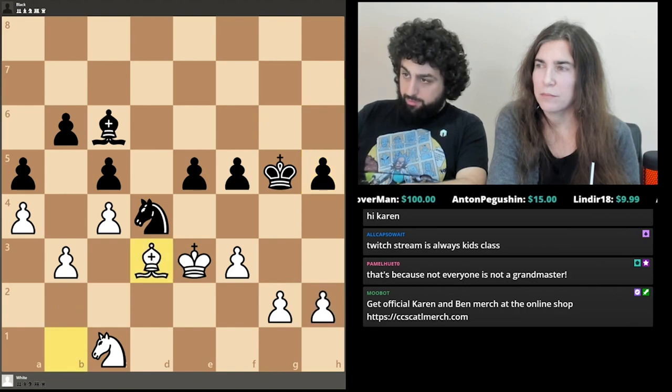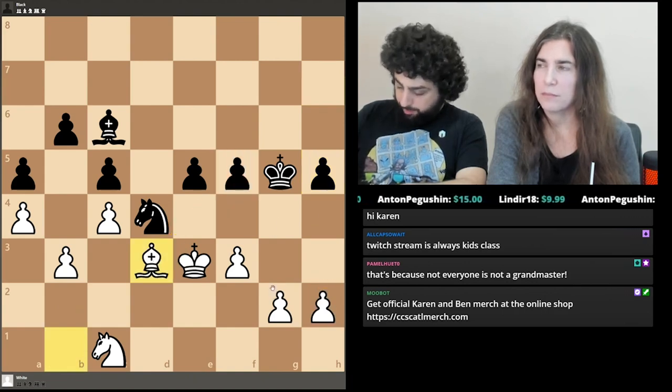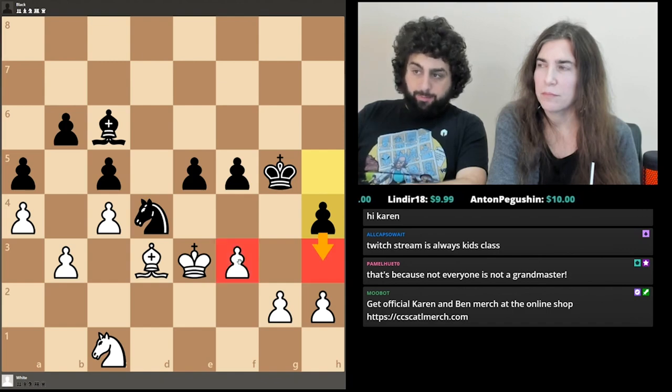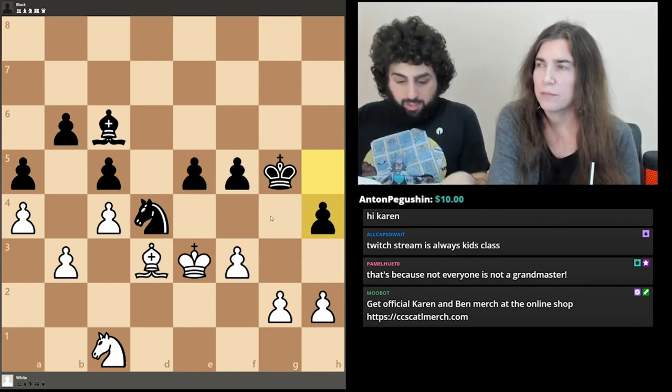Oh no, he plays h4. I thought he could do this and try to do that, but it's defended. So he plays bishop d3, and then black plays h4. Black's threatening to play h3 and undermine this pawn. Then he'll have two connected pass pawns if he takes the f pawn. Assuming he played gh, I guess.